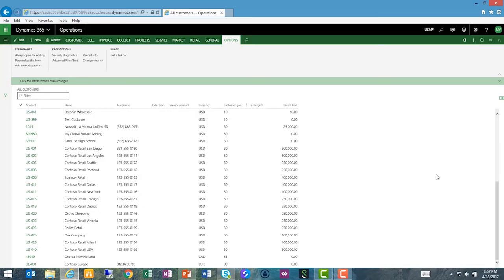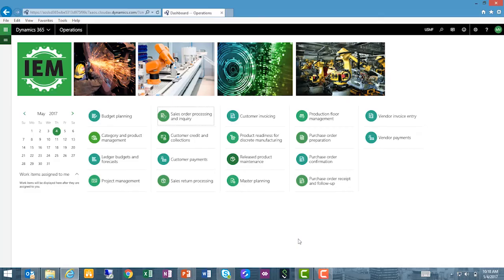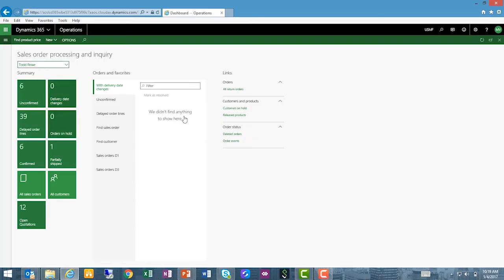I can pull the data into Excel. I can do manipulations within Excel using cut and paste to update thousands of records at a moment, and then I can publish that information back to Dynamics 365 for Operations. Let me show you an example of working in Dynamics 365 for Operations and utilizing Office 365, Word in particular, as a report writer. From my homepage in Dynamics 365 for Operations, I'm going to navigate to my sales orders through my sales order processing workspace.